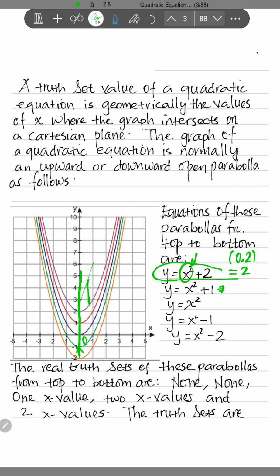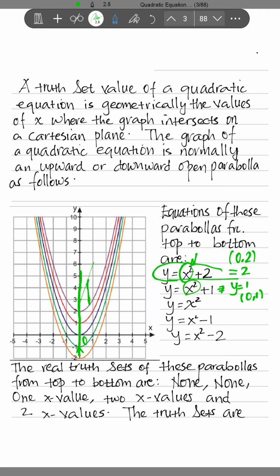So y is equal to x squared plus 1. When we again put 0 in place of x, we have y equal to 1, so (0, 1) is the y-intercept. Other than this, this is just a graph of a quadratic equation which opens upwards. More about the graphs of quadratic equations will be discussed later, so we don't need to worry much about this now.